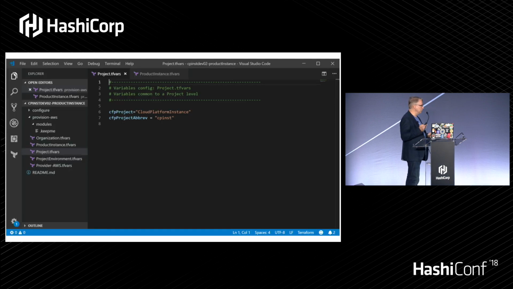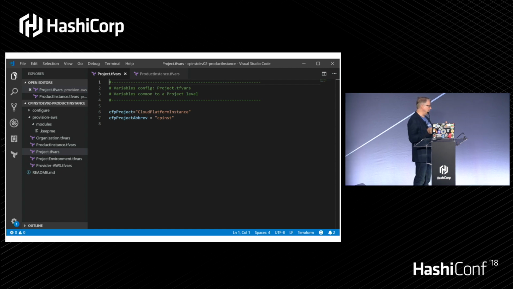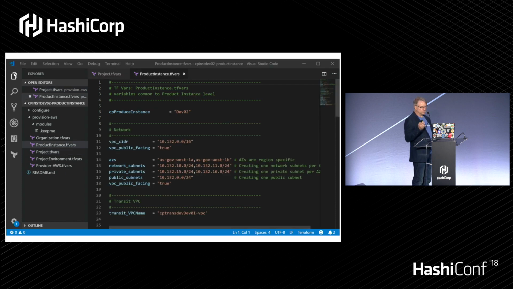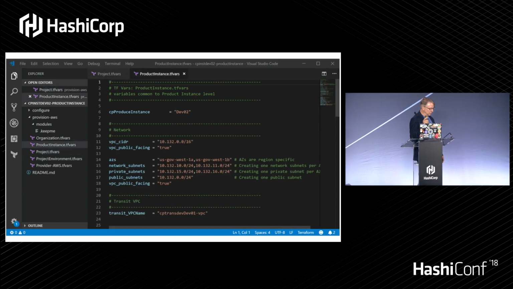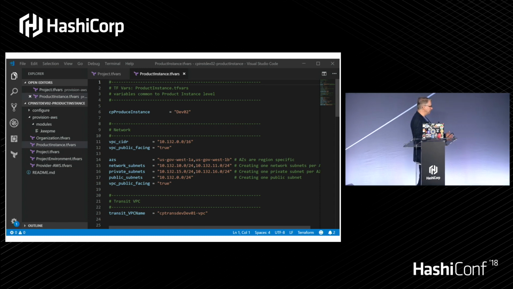All right, so let's step through a few things here in example code. We're in the product tenant instance layer, the bottom of the chart. This is just a lot of variable values being substituted at the different levels of that categorization. As we move into the specifics of this instance, then we can get into some of the networking values. This would be used for the networking layer, but also when other parts of the compute need to know some of this information, it's available, it's been provided up front, right?